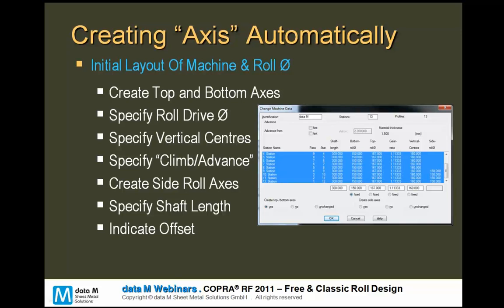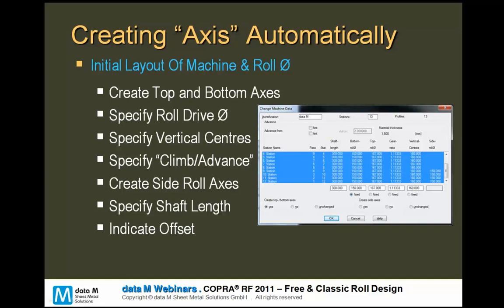So first of all, in here we'll create some top and bottom axes, specifying the roll drive diameter. This is the point of contact which will be coming into touch with the profile. Specify our vertical centers between the top and bottom axes, and we can then specify any climb and advance in these diameters throughout the roll train.